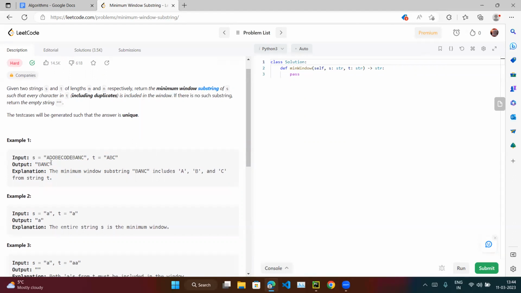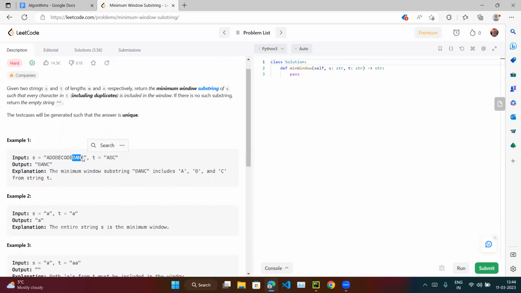So what could be the minimum window? If we consider the window in which a, b, c occur, till this point a comes, b comes, c comes. So we can consider this as one window, but its length is 6. Another one is this, and this as well, but this contains 2 b's, which is perfectly fine because it contains all the letters, but it is even longer than that. One is this one, again 6 letters, although it contains abc.